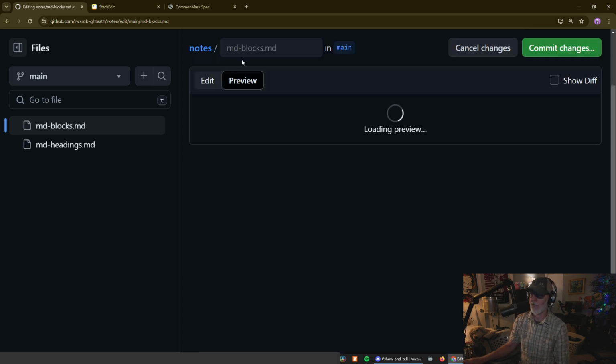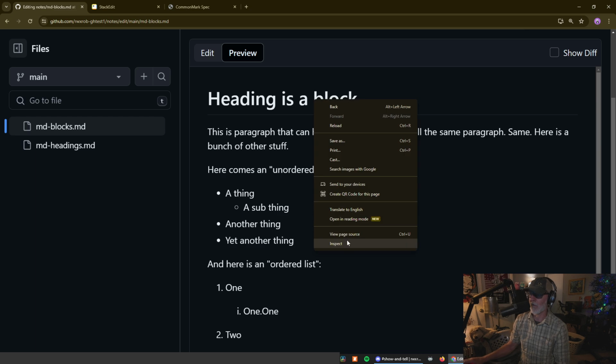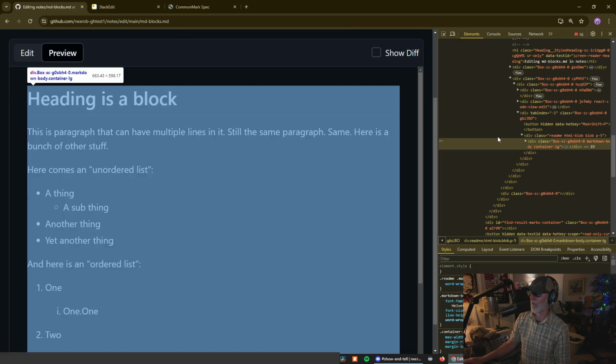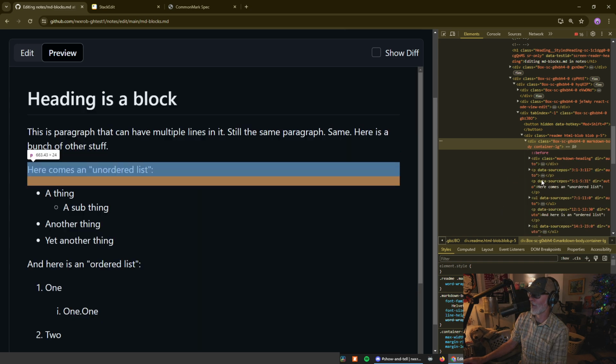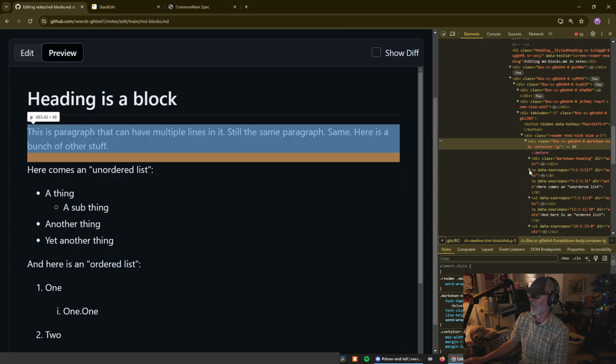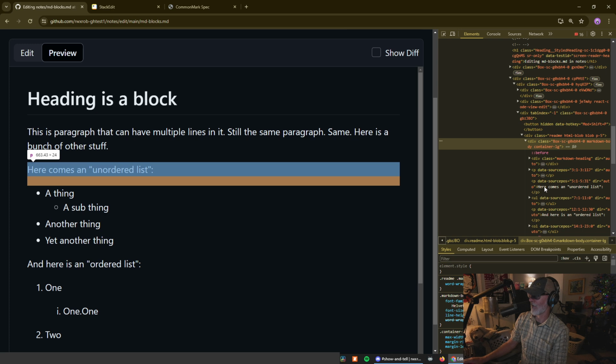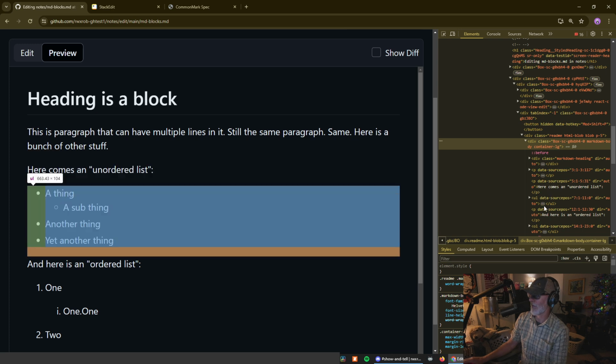And let's give you just a little bit of preview of the HTML involved for this. It is a pain in the butt. Look at all the div stuff here. It doesn't even look like HTML. This is what they call div soup. You see here, there's a paragraph. Here comes the ordered list. They even have a paragraph data. Damn, they didn't even use HTML. There it is, ordered list.